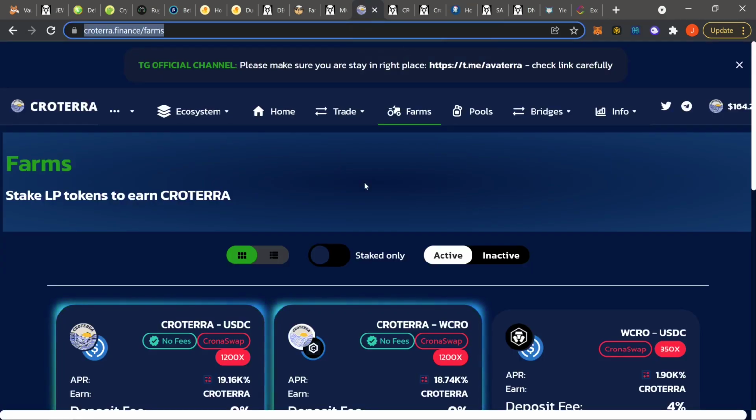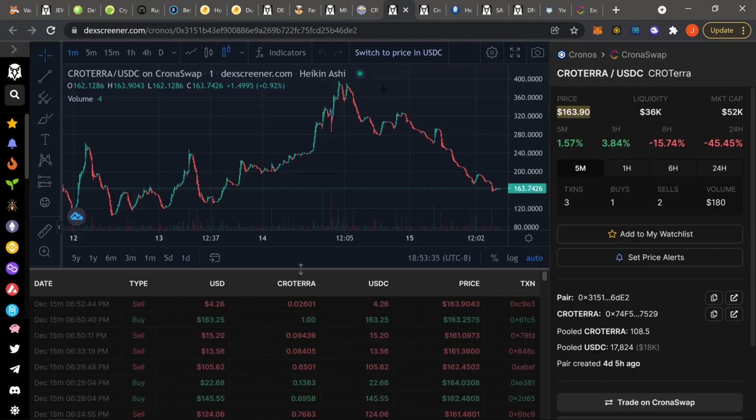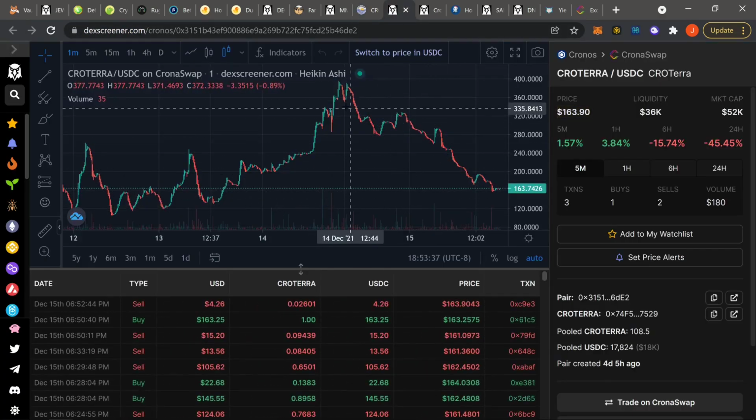All right. And next one up, just like what I was talking about earlier, is Crotera. This is their system. So if you guys are over here on Cronos, Crotera is pretty chill for about a day and a half. If you guys are sticking close to that price chart, then that means you already exited over here at 350 plus. You guys are completely fine.